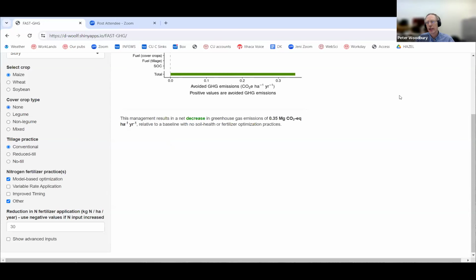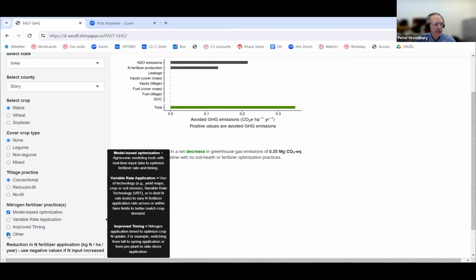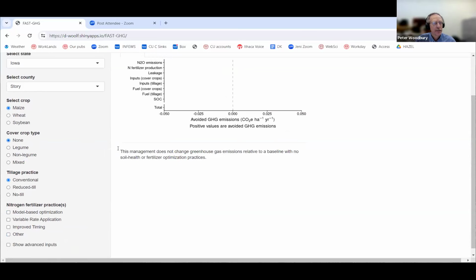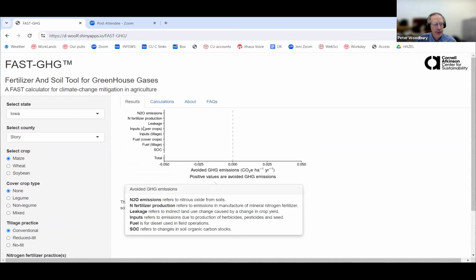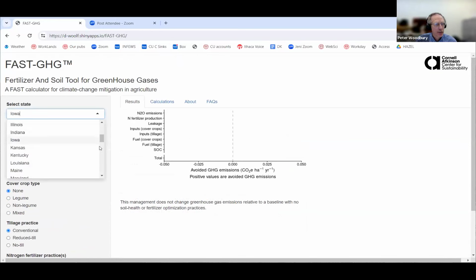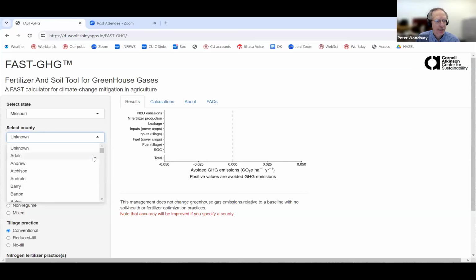All right, well, let's take a little trip to Missouri. I'll set these back to the initial state. And we'll scroll down here and choose Missouri. And we'll choose Lafayette County.